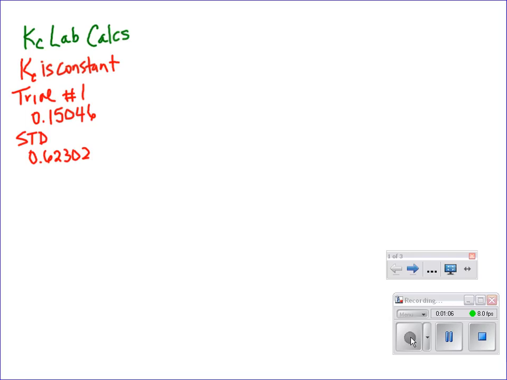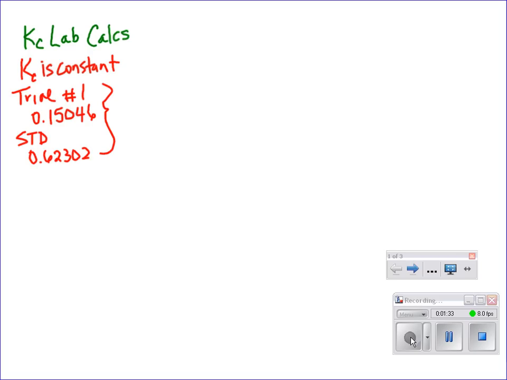Your job will be to do 4 different RICE tables, 1 for each trial 1 through 4. So I expect to see 4 different RICE tables and all these calcs done 4 separate times on your lab. So you're free to stop this video whenever you need to. If you want to, instead of using my data, you're welcome to plug in your data and just stop the video every time you want to do a different calc. But I'm going to take you through this step by step.